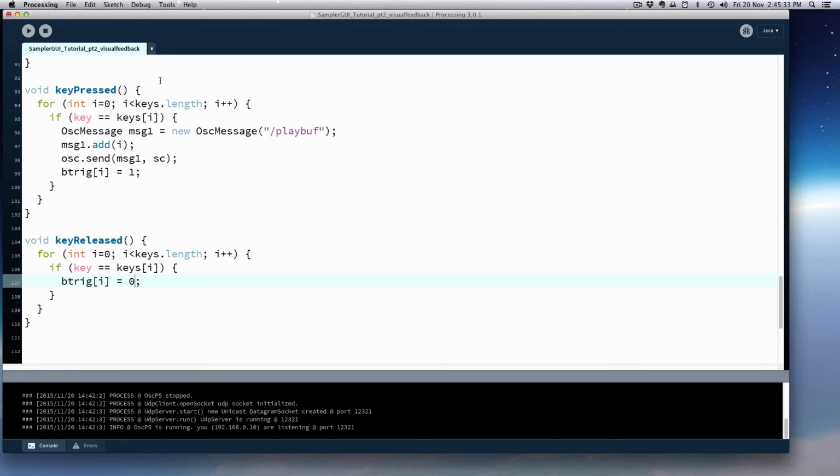All right, now the only other thing is if you have more keys than you have buttons or samples, it'll run up against a problem here with trig[i]. Okay, so what we'll do is we'll do modulo number of buttons.